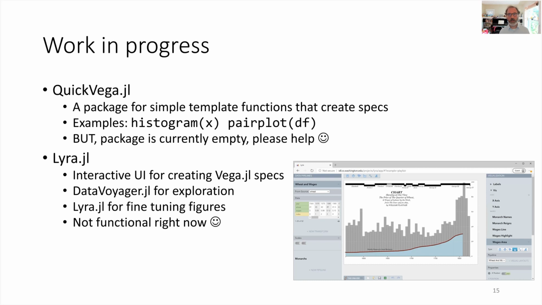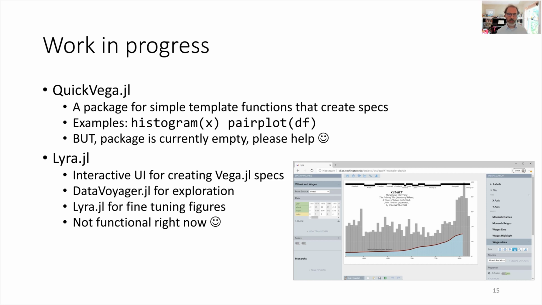A second project I'm working on is called Lyra.jl. It's an interactive UI for creating Vega specs. So it's similar to what we already have with Data Voyager, but it targets Vega instead of Vega-Lite. So what's the difference between these two UIs? Data Voyager is really meant as an exploration tool for data sets. So you get a data set and you want to understand it, and that's where Data Voyager really shines.